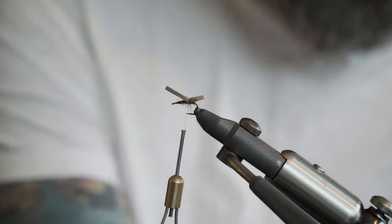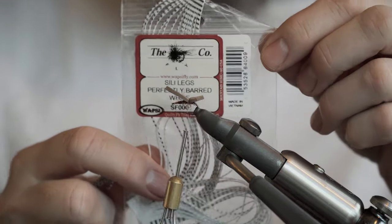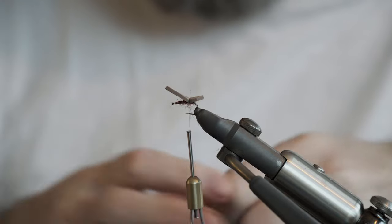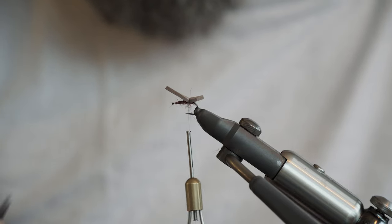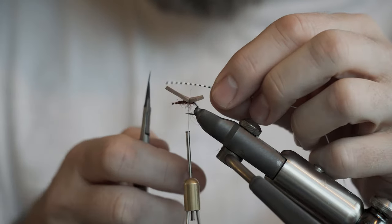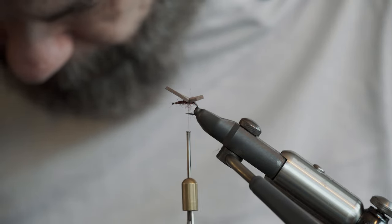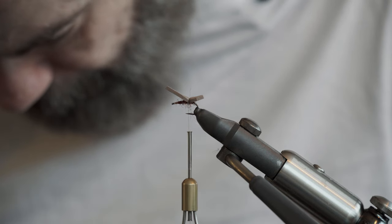Okay, the rubber legs. I use black and white, these ones. You take one and do four legs. You can dress the fly afterwards. So I will cut four. You can't see in the camera, but I'm doing it right here.